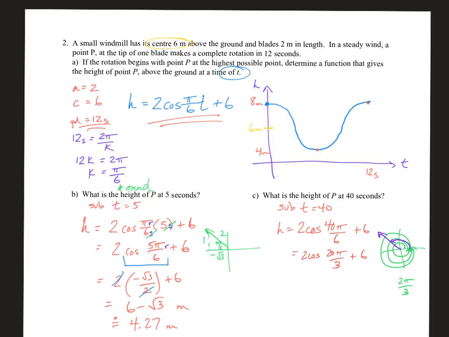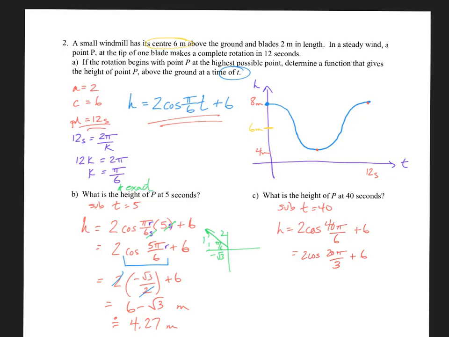That is where most students make their mistake, is having to deal with a bunch of rotations. Like, can you imagine what you would deal with if I said, what was the height of point P 5 hours later? Well, now we have to do how many? It's not worth it. So, do we have a more efficient way?